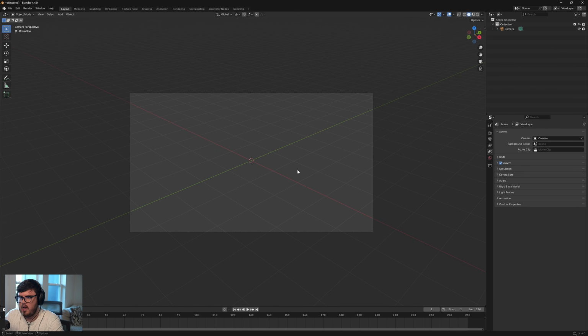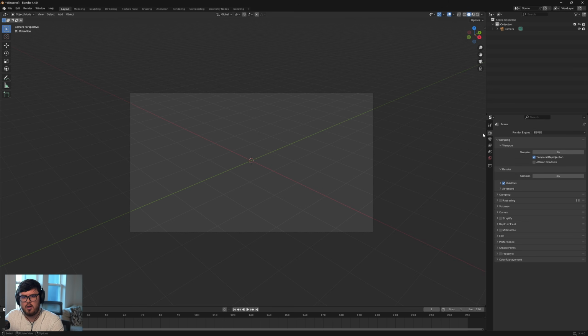Before we get started, I do want to say that we are going to be working inside of ACES, inside of Blender. So if I go to the render tab up here and then down to color management, you can see I already have the display device set to ACES and then the view transform set to sRGB. This is not by default. You should see something like Filmic, AGX, standard, anything right there.